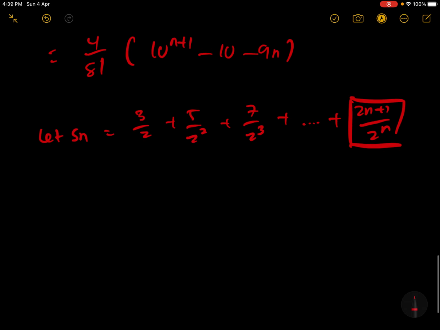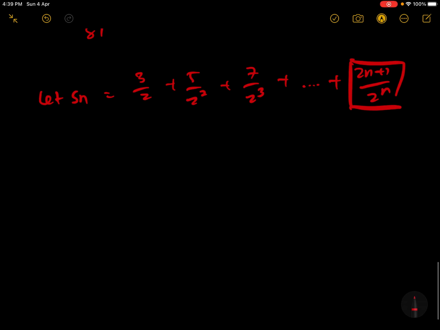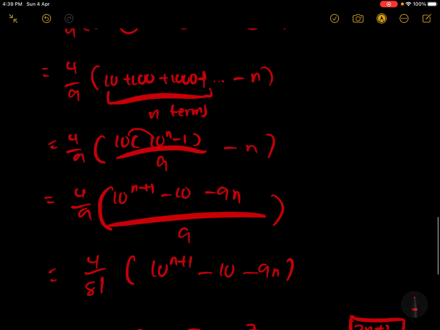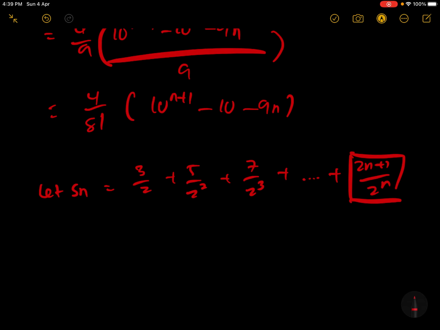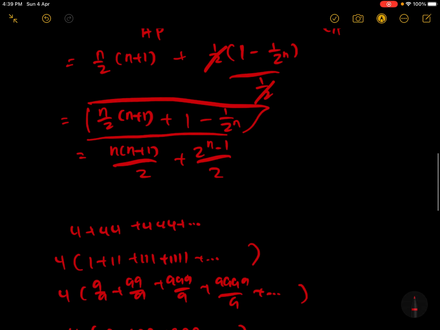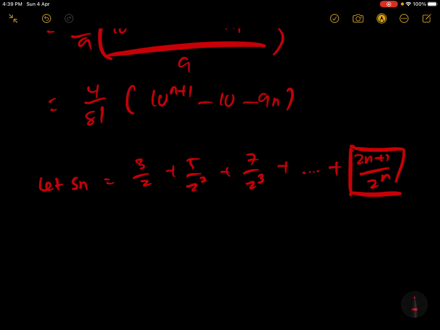So after you find out your final term, this one is slightly different. There's no obvious way to turn them into separate GPs and APs. They are interconnected to each other, so they cannot form a solo GP or a solo AP, unlike question A. But since they're divided, it's not plus, so you cannot separate them by plussing. So what you can do is you want to play with the numbers a bit.